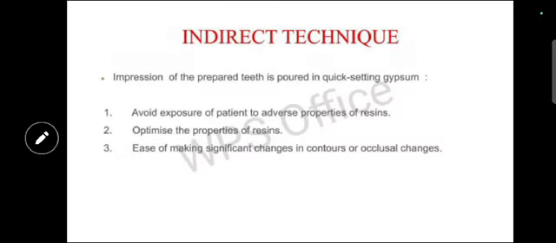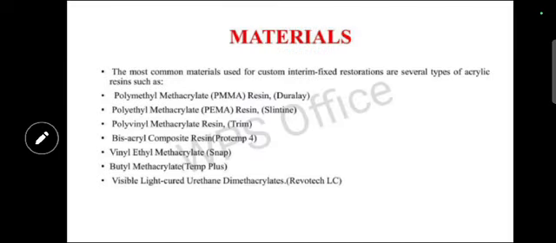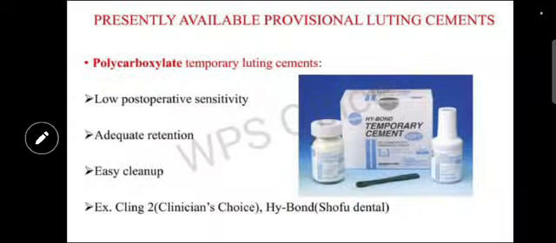Indirect technique: an impression of the prepared teeth is taken, and after that the indirect technique is used. It avoids exposing the patient to adverse properties of resins, optimizes the properties of resins, and allows ease of making significant changes in contour or occlusal changes. Materials: PMMA, PEMA, polyvinyl methacrylate, vinyl ethyl methacrylate, butyl methyl acrylate, visible light cure, UDMA.